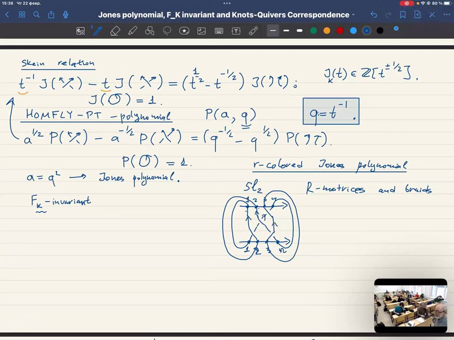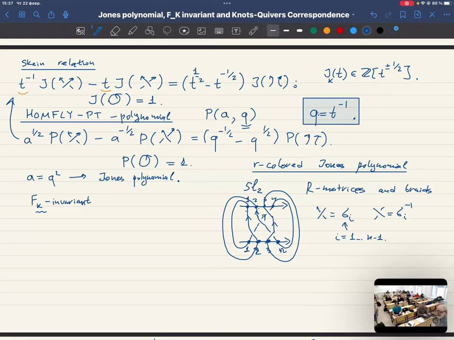And braids are really nice because it's a group with generators of two kinds, like this one and this one. This is sigma_i, then this one is sigma_i to the minus one. If we have n endpoints on this strand, then i can be from 1 to n minus 1. And this generates the braid group, and there are some relations there. Maybe it's good to write them down. Maybe I'll do it in a second.